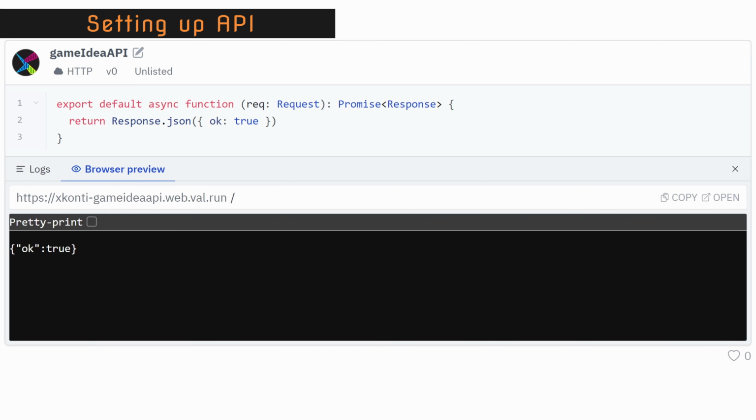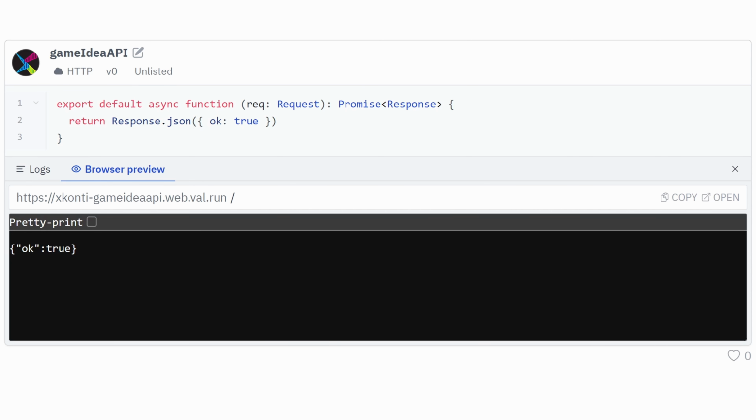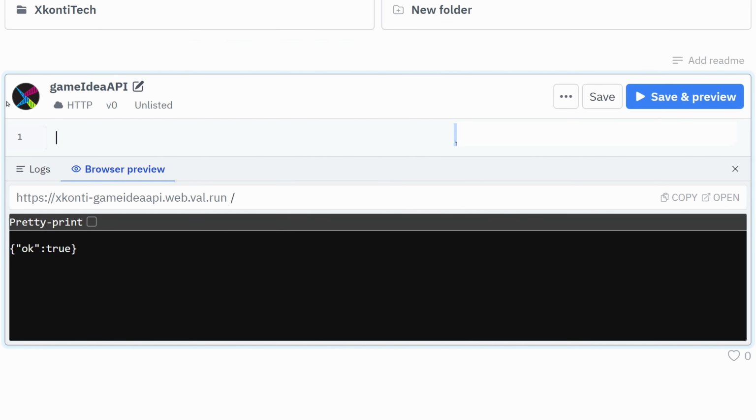You can find a link to GPT API Framework down in the description. One of the main Val Town features is that a val can import other vals. This is a great way to reuse code and share it with others. Delete the existing code and start from scratch. First, import the GPT API Framework into your val so that we can use it.